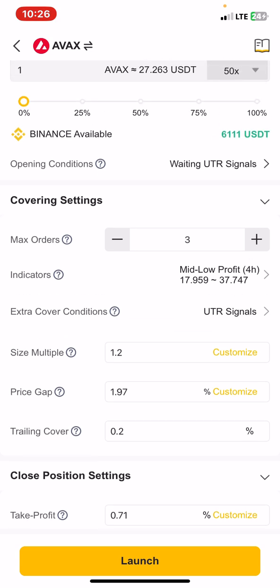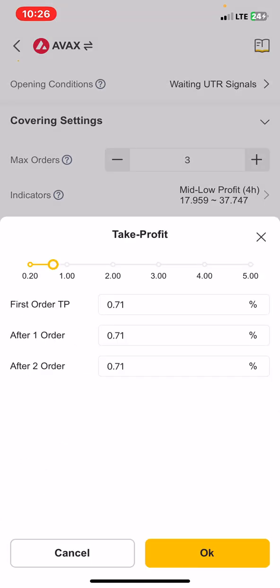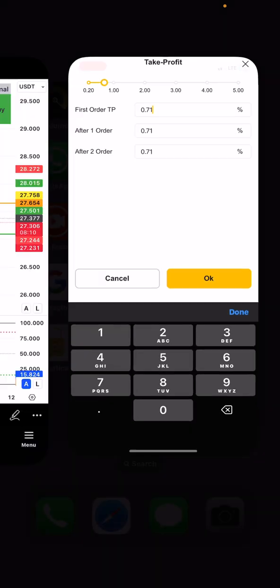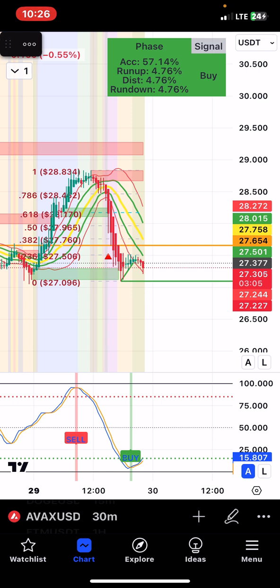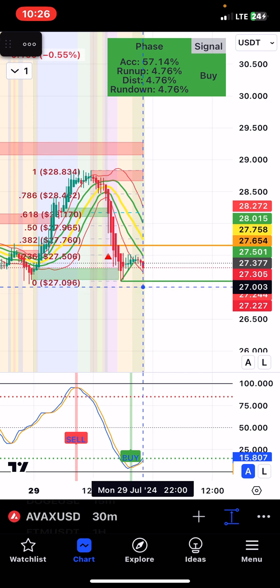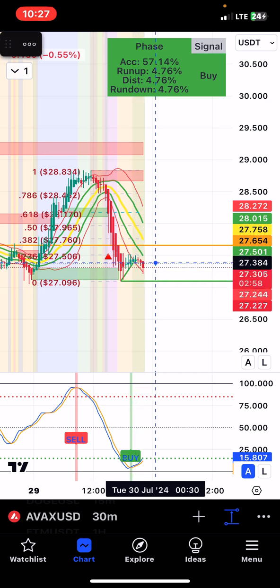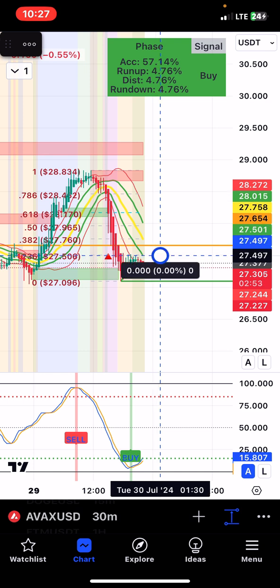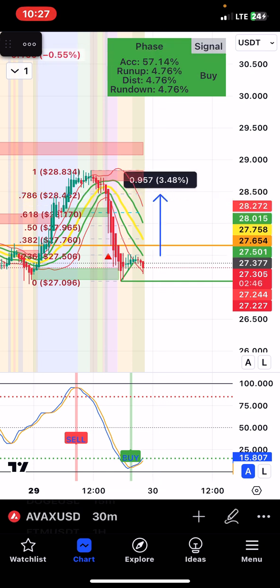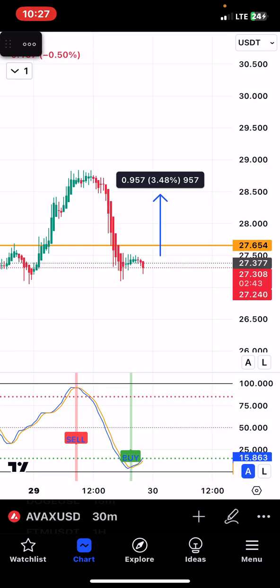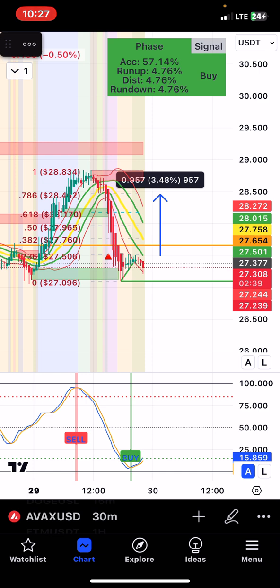Now, because I am selecting 3 maximum orders, 3 orders, instead of 2 or whatever, my take profit will be 3 take profit. This is where it is getting interesting. Now, if I go to my chart app and I check, let's say I am going for long, then I enter here and I say, okay, enter from this point and move to this point, I am expecting to see 3.4% movement to have my profit.